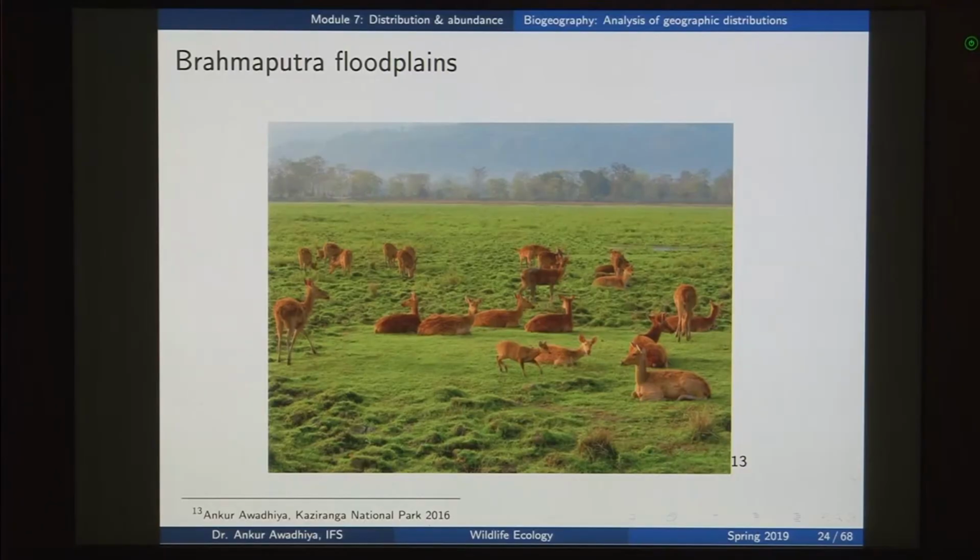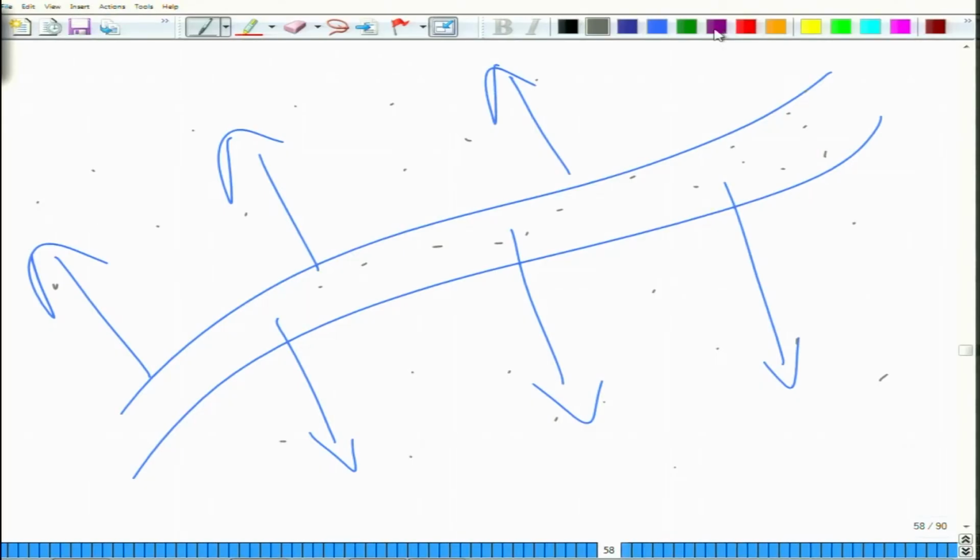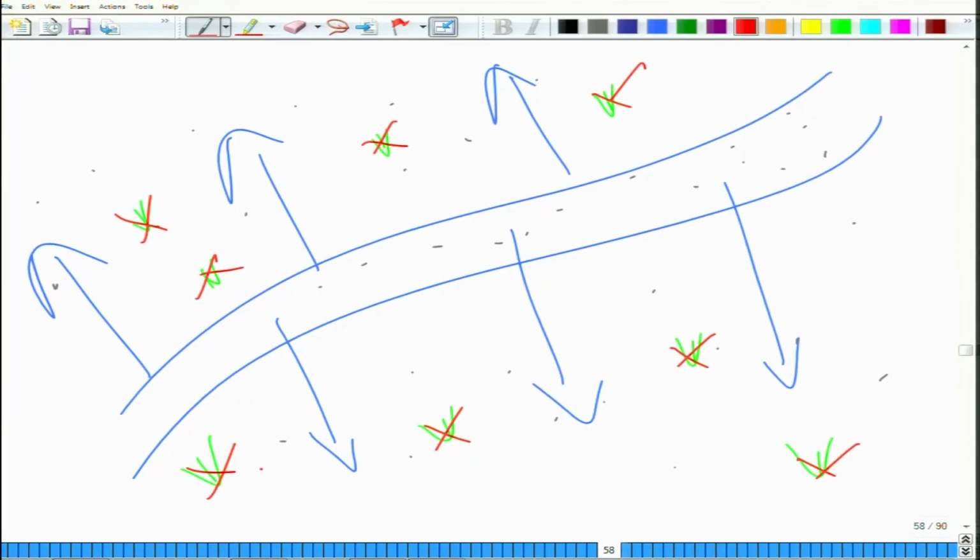So essentially what happens is, when you have a flooding, all the existing grasses or other plants that would be found in this area, there are a number of mimosa species that are found in this area, and all of them get killed in the flood season. Now, typically if you did not have this regular flooding, you would see that you have grasses. After the grasses, it would start getting a series of successional stages. So from grasses you would move to shrubs, from shrubs you would move to trees, and ultimately this area would become a very dense tree rich forest area.